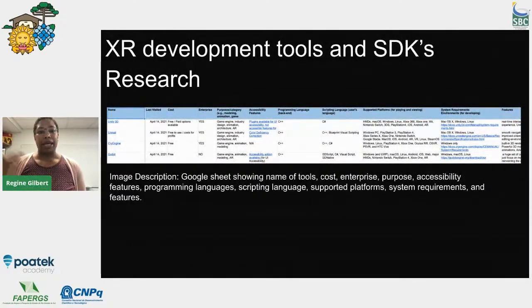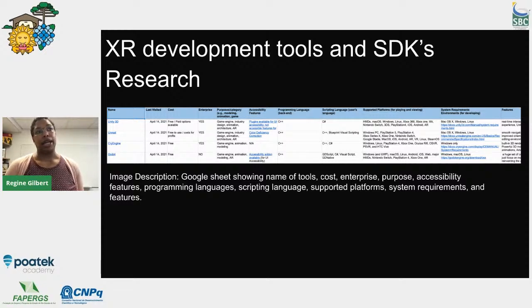So I want to talk about some of my research that I've been working on, because I'm looking at XR as a whole, not just virtual reality. I'm looking at augmented reality as well. And I'm looking specifically at the areas of inclusion and accessibility. And I said, where do I start? It's so vast. There's so many things. So what I ended up doing was looking at a little over 60 tools, specifically around cost, because that's an inclusion issue, and accessibility from a disability lens, and seeing what system requirements were and what programming languages were.